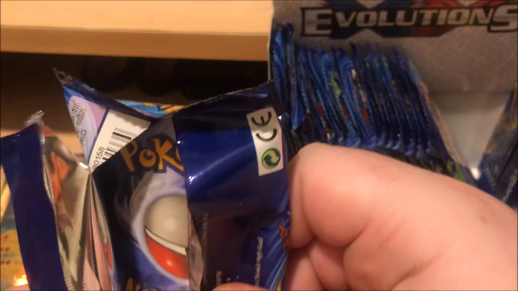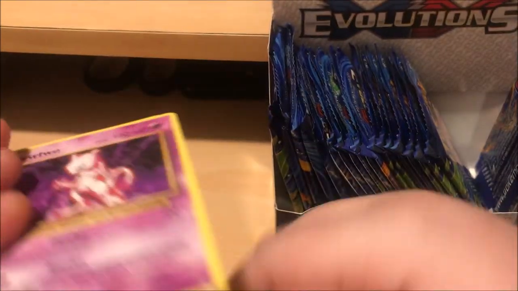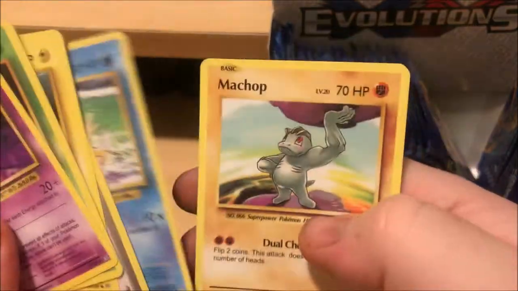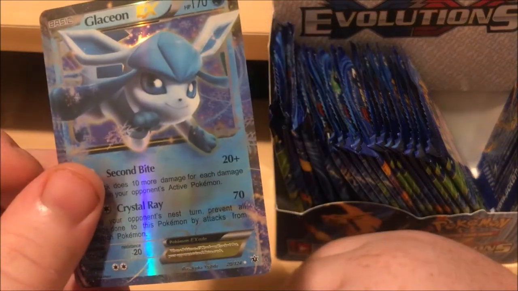Let's see. Please. Just one. One Snorlax. Put that down. Mewtwo. Yet again. I wonder if there's actually some that they didn't print from the set.